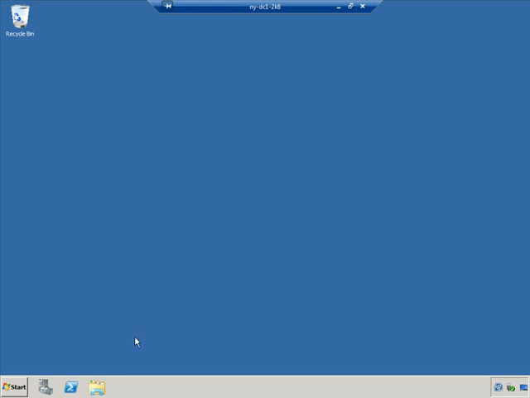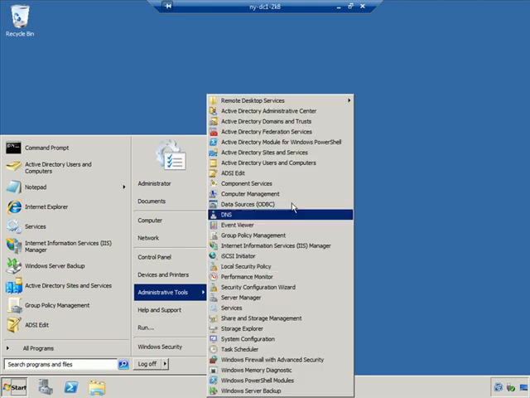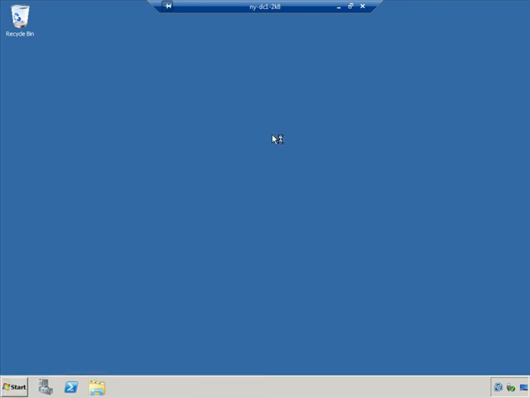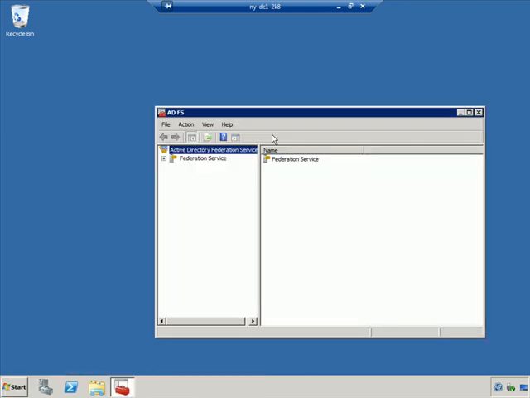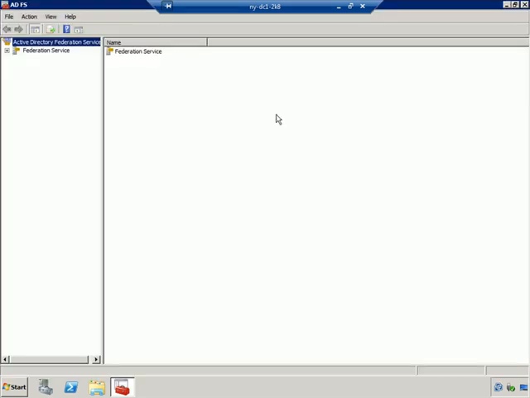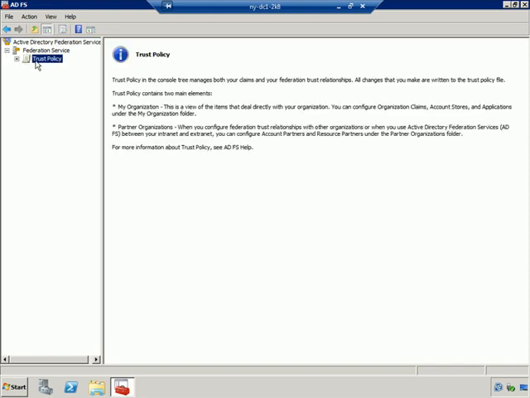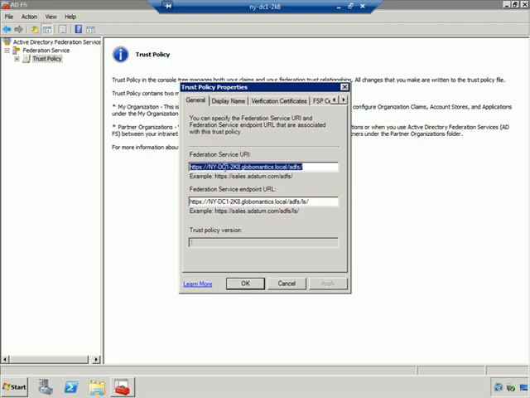So over here on New York DC1, we're going to go into our administrative tools and Active Directory Federation Services. And of course over here on Federation Services, we're going to go ahead and expand that. And then here we have our trust policy. So we're going to right click and go to its properties. Once again, right here, we're going to go ahead and change this to say urn:federation:Globomantics.